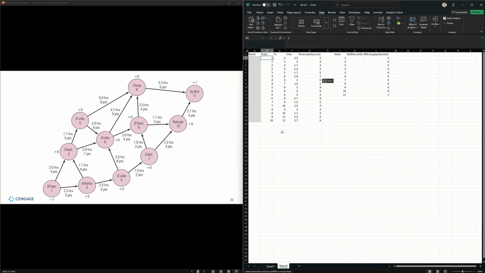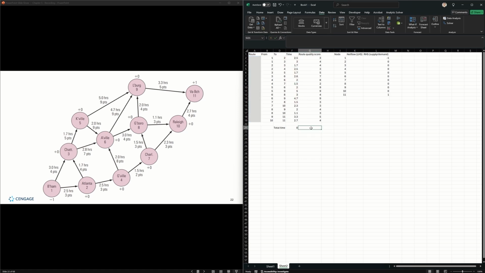So if we want to minimize the total time, it's going to be sum product again. Solver is going to decide whether each one of these is included or not. If it's included, it's going to be 1, and 1 times the corresponding time includes that corresponding time in the route. So it's going to be this times that.